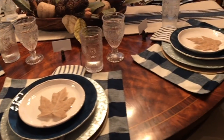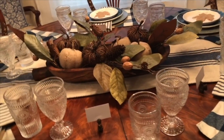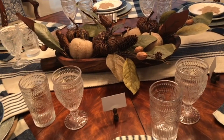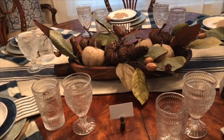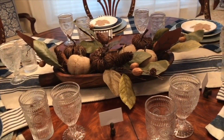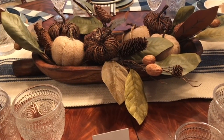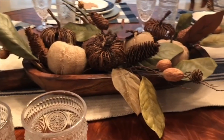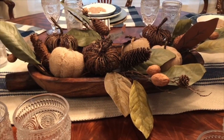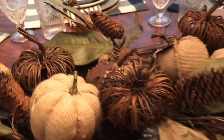All right so I decided this is how my table's going to be. I took the big candles out because a lot of people were saying, you know, for the conversation — yeah. So I find this is better, and then when I want to put the food in the middle — because I'm not going to do a buffet style this year. All right so this is the centerpiece. I put Magnolia leaves in there. I had got them from Hobby Lobby and I put those in the bowl. The bowl I got from Home Goods, and then I just put a few of the pumpkins. Those pumpkins are from Hobby Lobby, and then this one right here I think was from Dollar Tree, but it looks good with all of them.